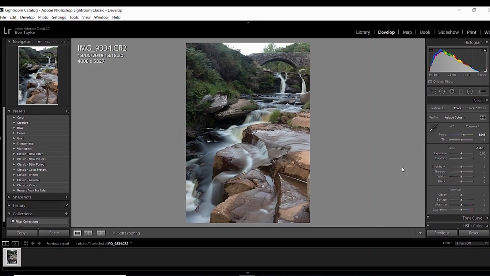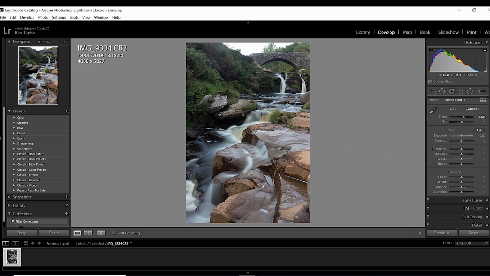So the next step I take is to change the lights and darks in the image. That's most of the time the next step I'll take, and it's definitely going to be the case in this image, because you can see that here I've lost a lot of detail in the shadows. Now I know a lot of people will just push up the exposure and they'll be happy with that, and that can sometimes work. But in this case I'm going to work on it individually. So I've got my shadows, which I'm going to push up there, and that's going to bring me back some detail in the shadow area.